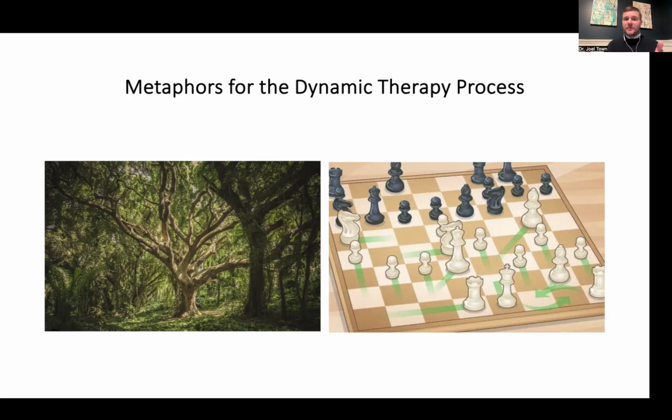But the intervening moves and processes can't be spelt out. In that sense, it isn't a clearly manualized process where there's a clear direction. So it really involves the therapist to tolerate uncertainty and being able to work really with the process and what's happening in front of you and letting the process unfold without trying to control it too much.